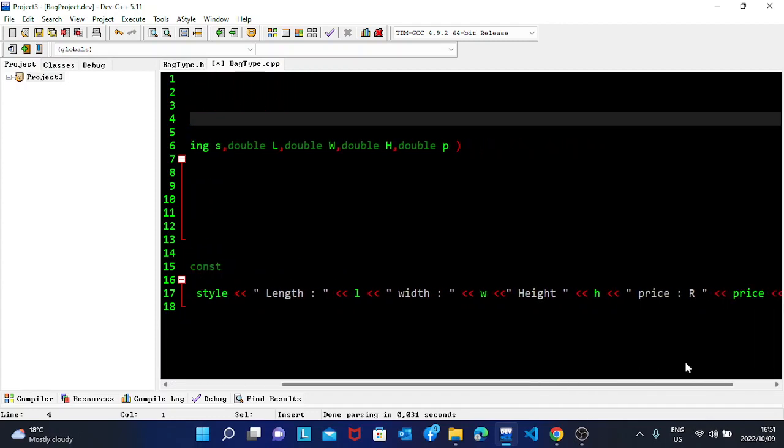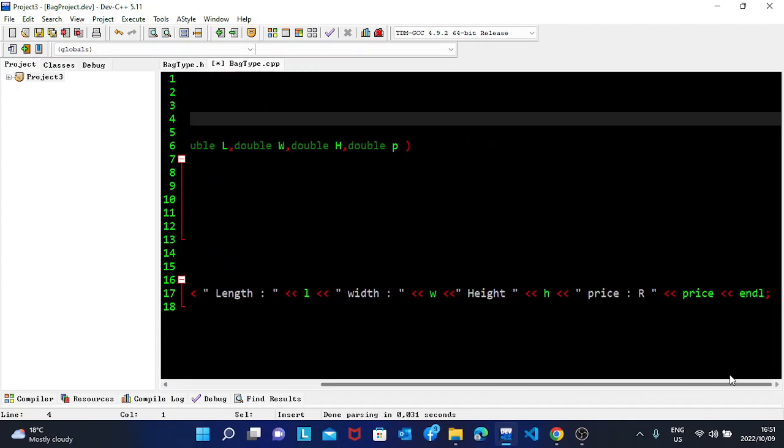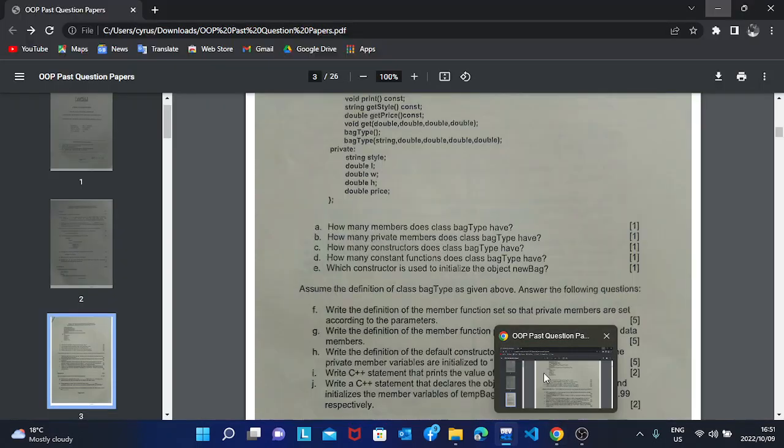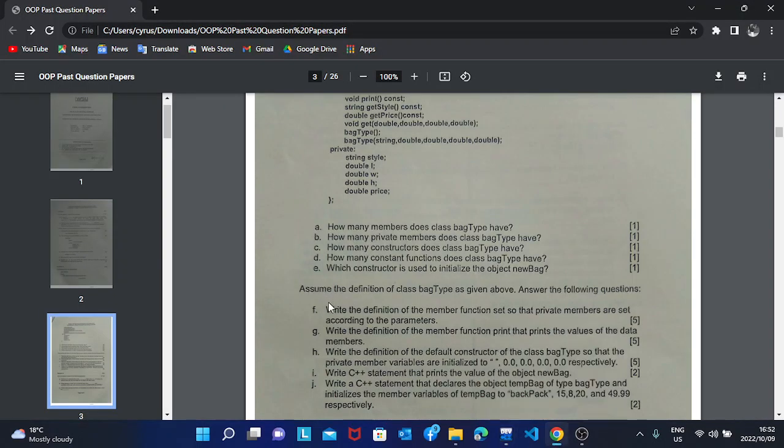So now this is how I printed my values for question G. Write the definition of the member function print that prints the values of the data members. So I've just printed my data members.